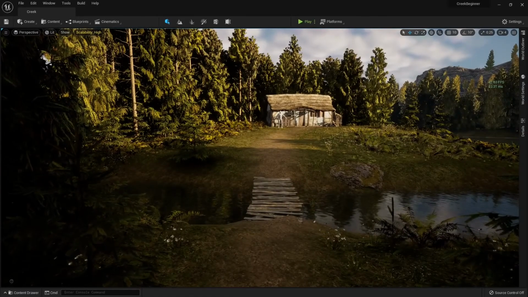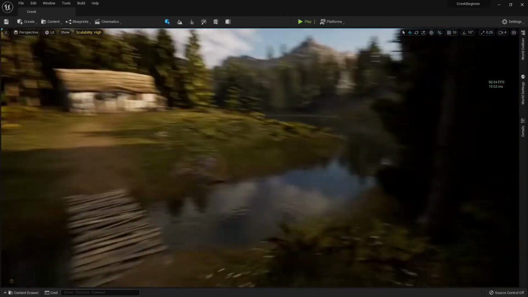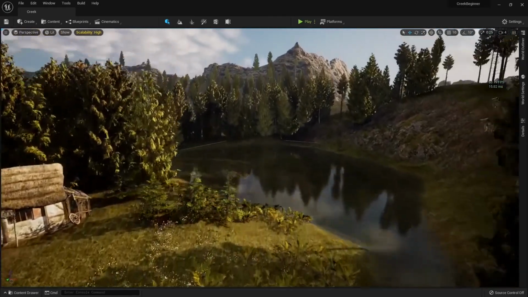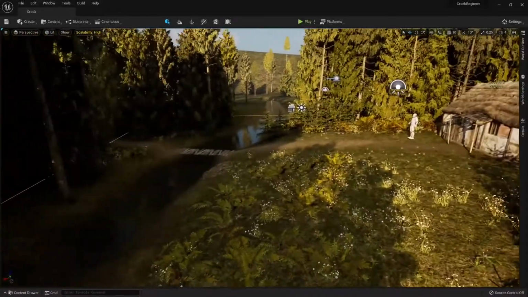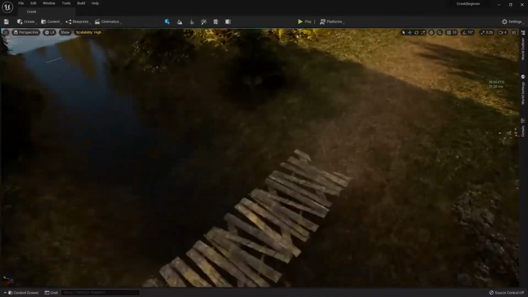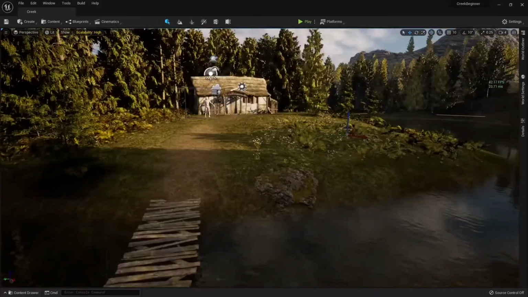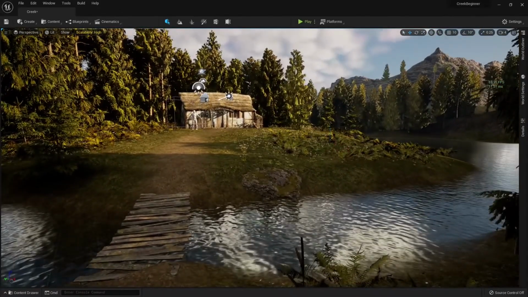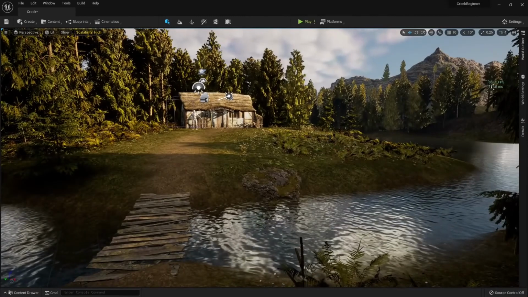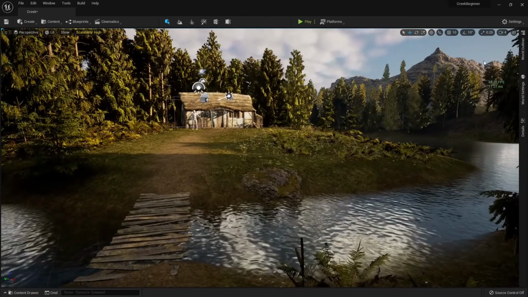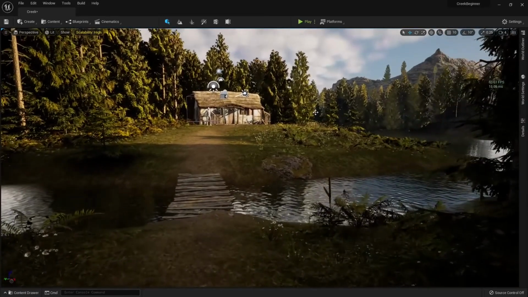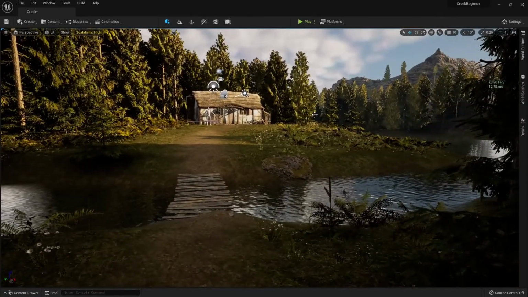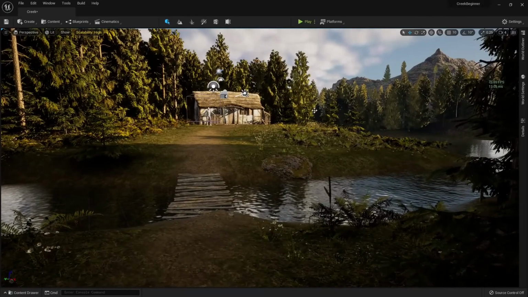Another thing we can do to increase performance, and this will definitely increase it, is if I delete my planar reflection. If you remember, we added the planar reflection to give ourselves some nice reflection for our water, but if I just delete it right now, our frames went from about 42 frames per second all the way up to 80 frames per second. That's because planar reflection is rendering your scene twice. So of course, if we delete it, we're going to drastically increase that performance.